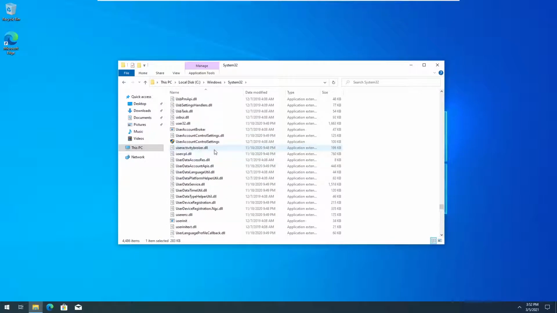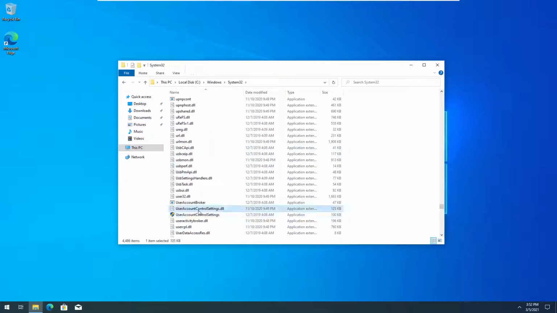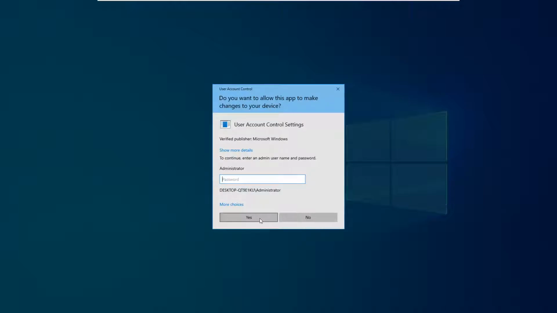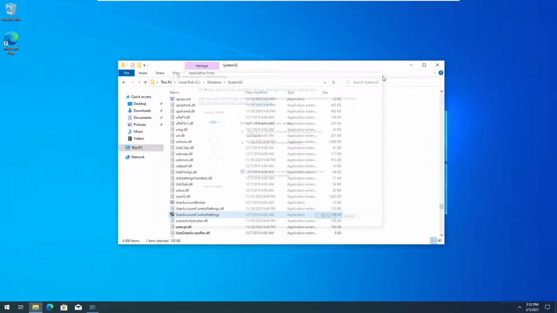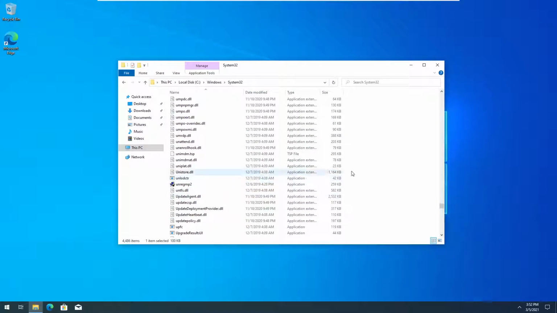I know that's where CMD is. User account control settings. We can use that, but you'll need an administrator password to get to that.